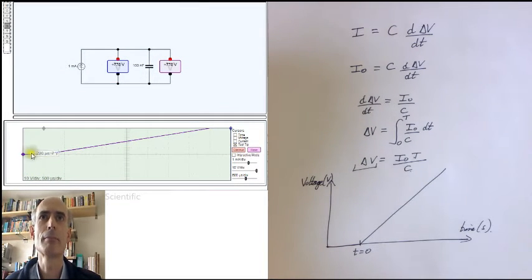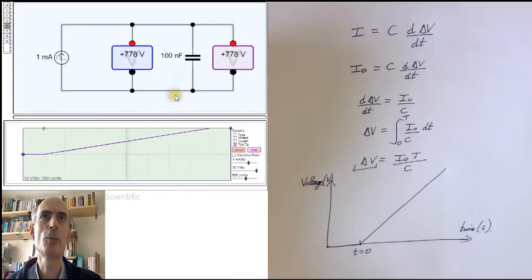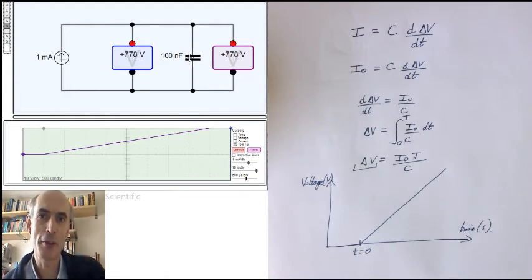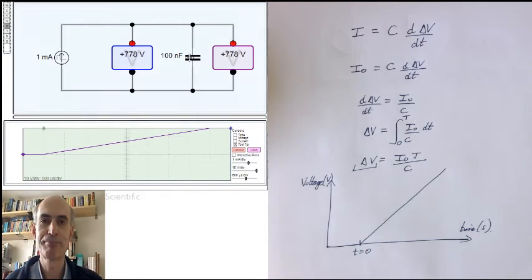Yep, it does. At time t equals 0, the voltage on both of these voltmeters starts increasing and heading up. And in theory, heads up without limit. That, of course, is only true in the ideal world of simulators. In the real world, the capacitors would have some maximum working voltage, and once you got to that maximum voltage, the capacitor would probably blow up. Capacitors can actually blow up quite spectacularly if you put too much voltage across them. Don't try this at home.